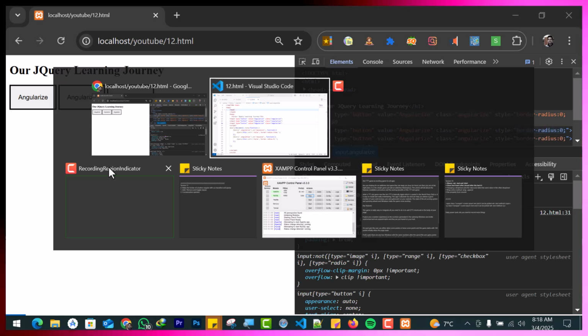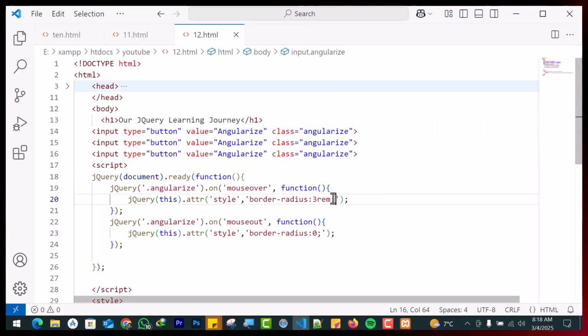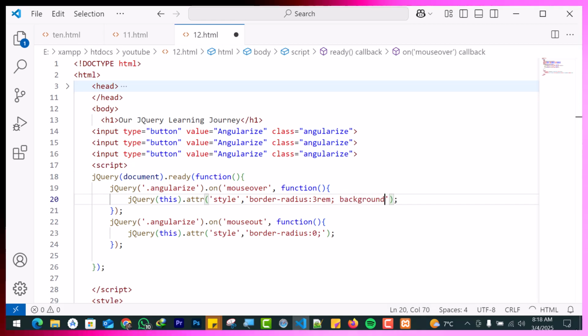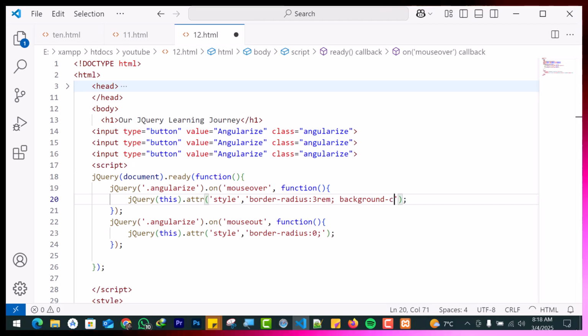So what you can do next is add some more properties, like you can say the background color on hover is yellow. And when we move away, background color is light gray.